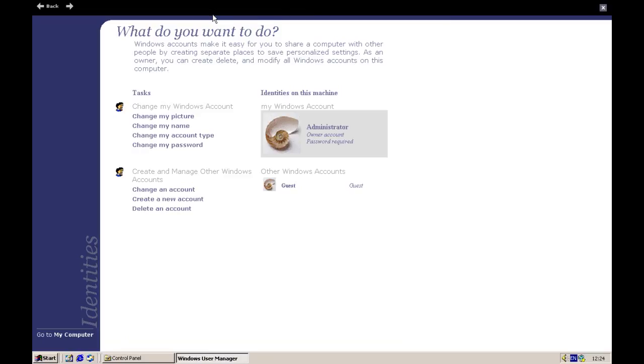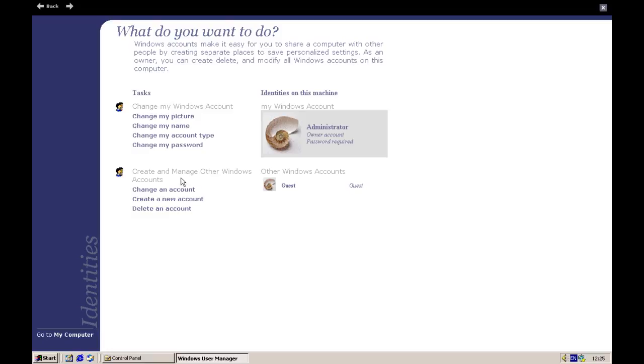Now this is obviously part of that activity center sort of layout, and it's a lot different from the other one really, because this time it's identities and it's all posh and XP-like, and it's all "what do you want to do", when on the other one it was just a slightly more simplistic layout and not this sort of elegant look really.